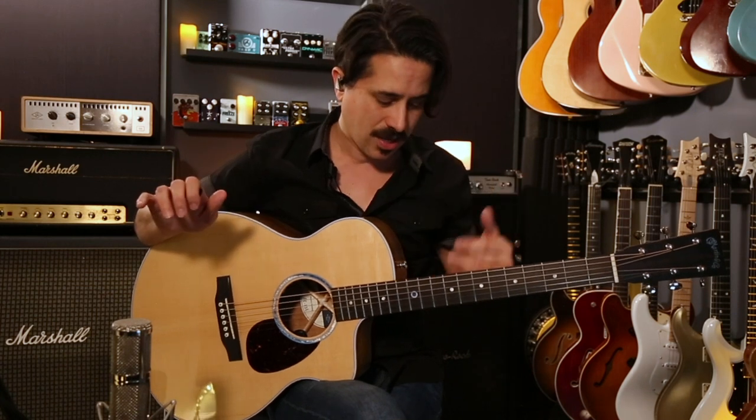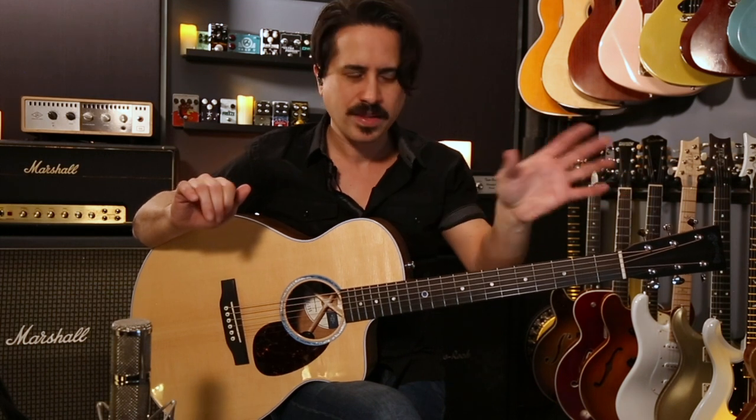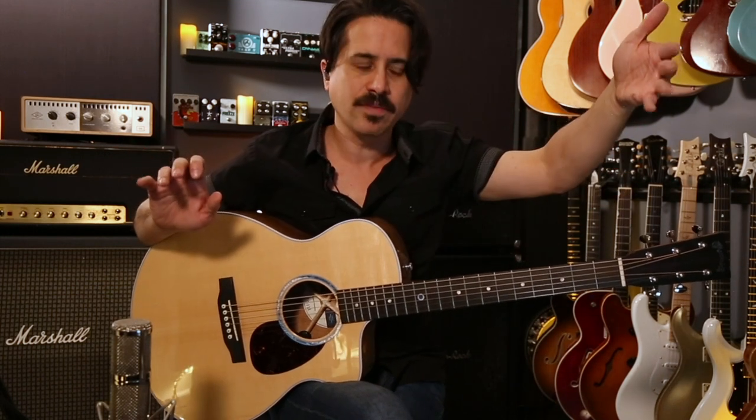Now, what do I think? I think they should make one in that category because I think it would just be cool with this neck design and the playability. It's really in its own class. And I think Martin was smart to dip their toe in the water and flash it a little bit. And then this guitar could go either way. It could go much higher end, or it could even go to maybe, I don't know, something that's even more affordable for some folks.